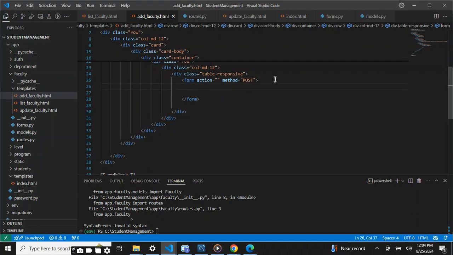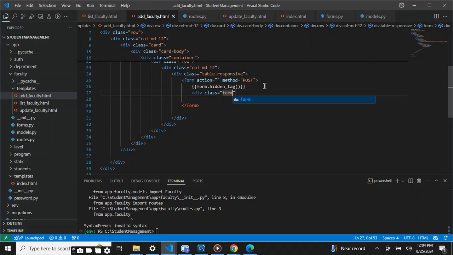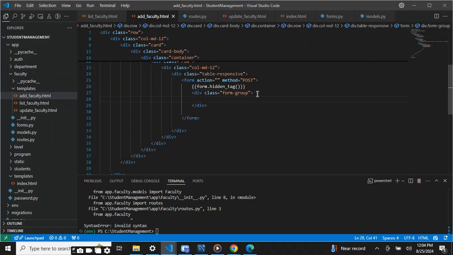Now I'll start to create my form. So there's what we call form dot hidden tag. This helps to protect against cross-site attacks, right? So I will first of all have my form. I'll have the class form group.